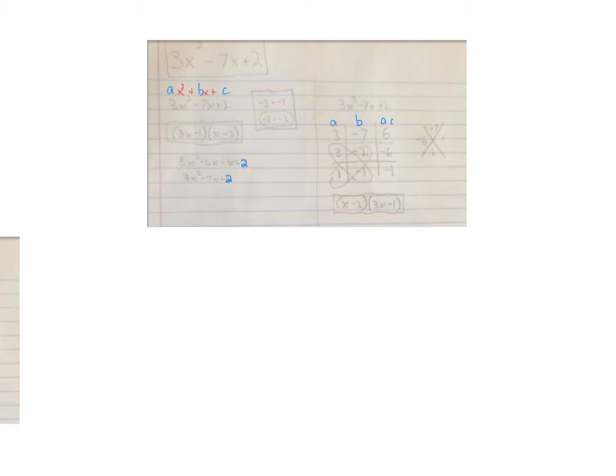Notice in this little grid, the products of the first two numbers horizontally equal the third number, the number in the margin. 3 times -2 is -6. Horizontally, that works everywhere. 1 times -1 is -1. But also the products of these two numbers vertically are equal to the number at the top in the margin. So 1 times 3 is 3. -1 times -6 is 6. Oh, but this doesn't work. The -7 serves no purpose here.